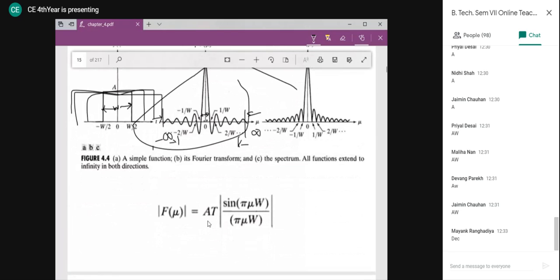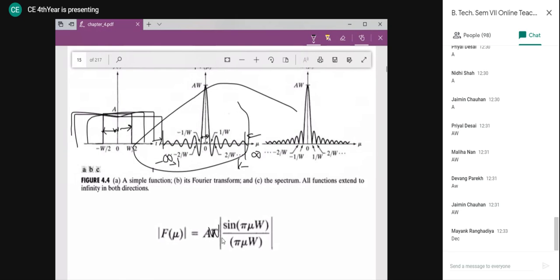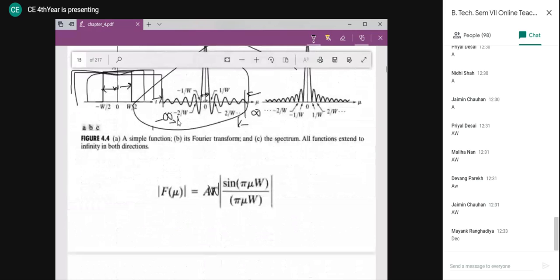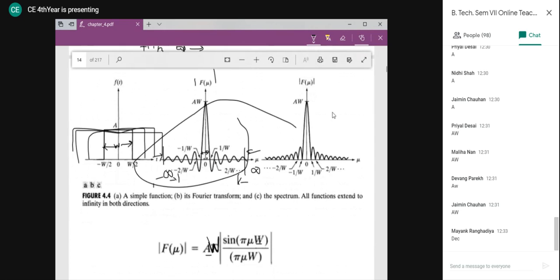Now, what will be the amplitude? The amplitude is here. There is a printing mistake. It should be AW. In your textbook it is AT, but it should be AW. From where would T come? T can be the width, or W can be whatever the width variable is. So you can make that correction when you are reading. The figure itself says it is AW. So it is AW times the absolute value of sync. AW is constant, so there is no meaning in taking its absolute value, but the absolute value of sync is going to give you all positive lobes.